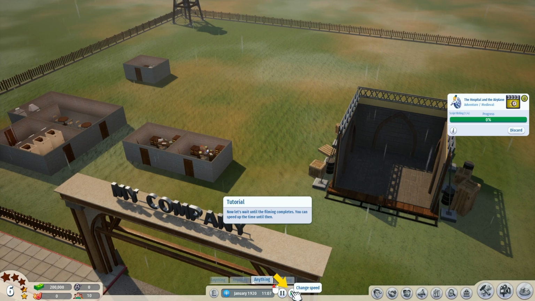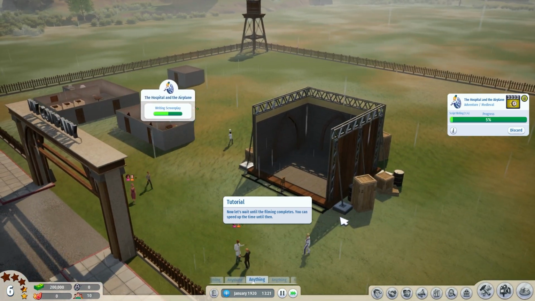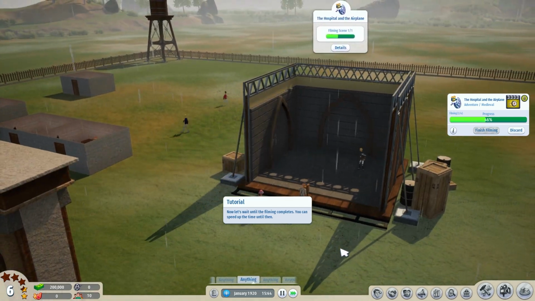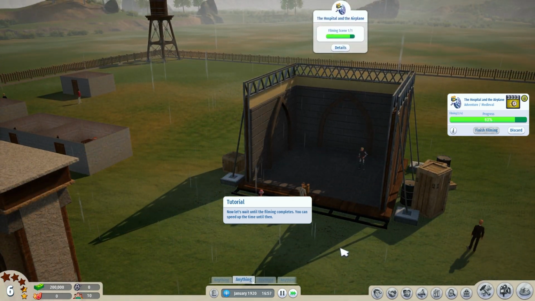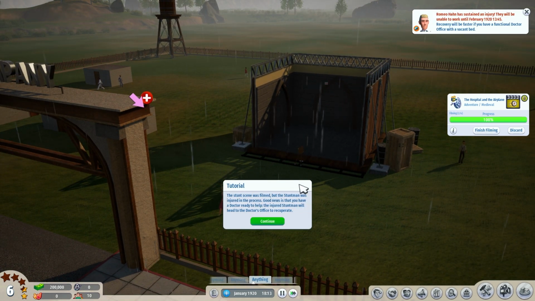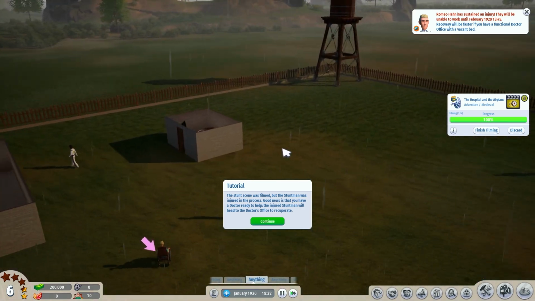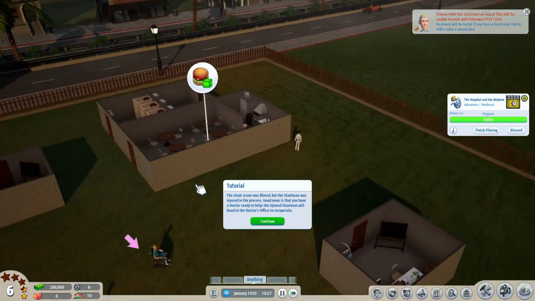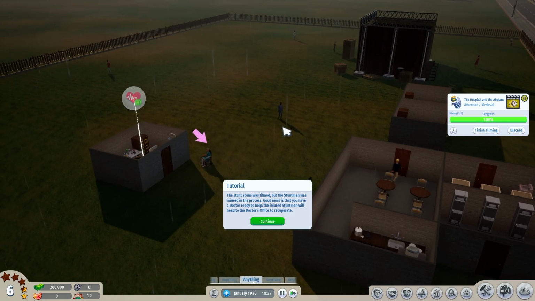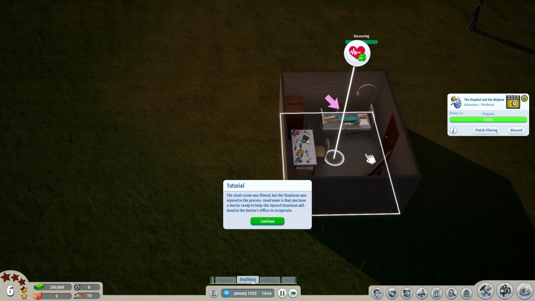Let's wait till filming completes. The hospital and the airplane. The stunt scene was filmed, but the stuntman was injured in the process. Oh no, good news is that you have a doctor ready to help. The injured stuntman will head to the doctor's office to recuperate. Is that the doctor's office? I'm guessing so. Oh, he's in a little wheelchair. Oh no.